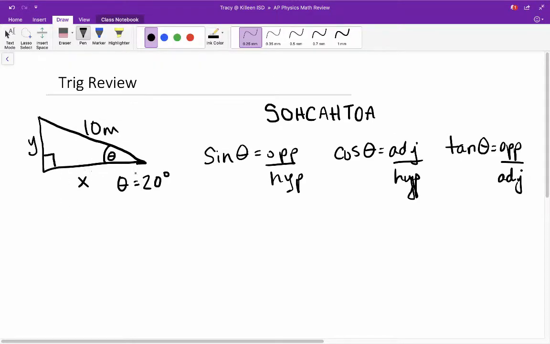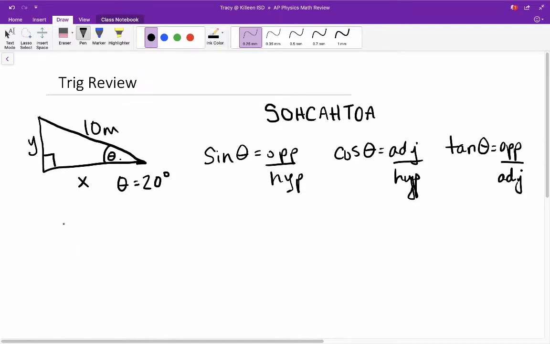What you would be using sine, cosine, and tangent for is to find the length of the sides of a right triangle. Has to be a right triangle. You can also use them to find the angles of a right triangle. We're always going to be talking not about the right angle, but about the other angles. So in this setup here, I know that my hypotenuse is 10, and I know that my angle here is 20. If I'm looking for this side or this side, I have enough information that I can use sine, cosine, and tangent to figure out what those sides are.